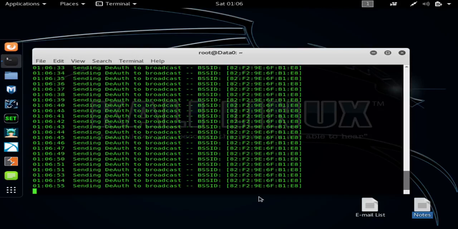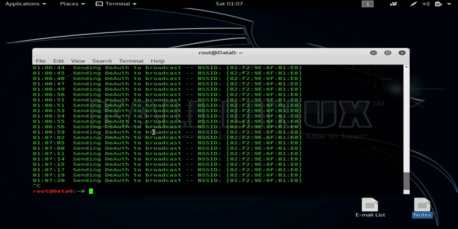And I just want to show you one of the commands if you wanted to take one or two of the devices offline. So I'm just going to stop the attack here, and we do that with Control C.